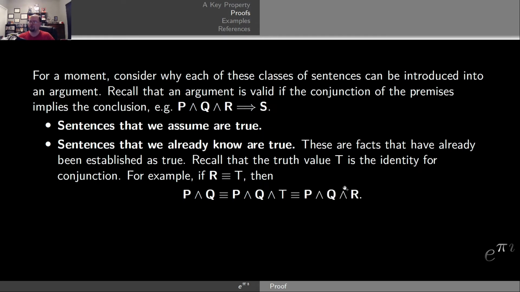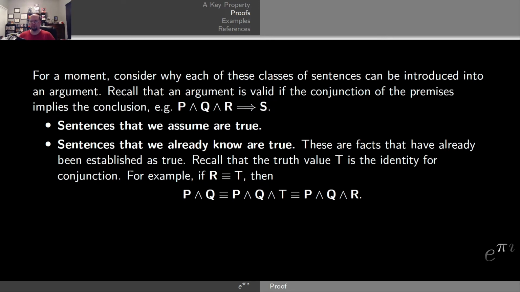That is, R conjunction with P and Q is equivalent to true conjunction with P and Q. Thus, I now have that P conjunction with Q conjunction with true is equivalent to P conjunction with Q conjunction with R. But this now gives me a chain of equivalences, and by transitivity, this states that P conjunction with Q conjunction with R is equivalent to P conjunction with Q. That is, R doesn't really add any new information to P conjunction with Q. Thus, I can add or remove R completely freely.